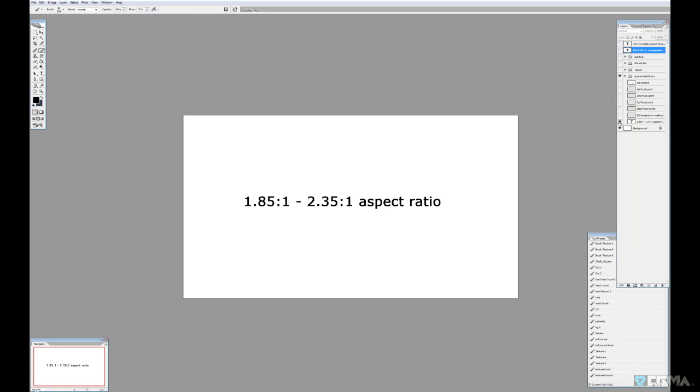Just a quick review. Okay, and brushing up on this stuff is always good. So environment, painting, concept art, whatever you want to call it, 1.85 to 1 aspect ratio, all the way to a 2.35 is great. Now, remember, these are just general outlines. They're not set in stone rules.